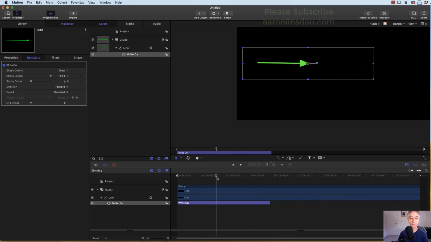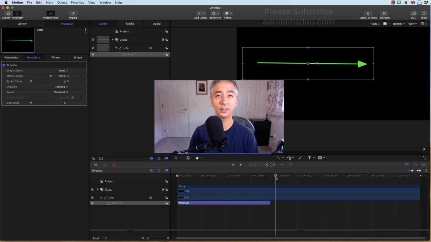So you can see your line animates out to, let's see, where do I have it? 7 seconds and 20 frames. And then for the rest of those 20 seconds, that line holds. Not too shabby. So that's how you animate a line with an arrowhead in Apple Motion 5, and you get it to hold or stay visible in the animation.